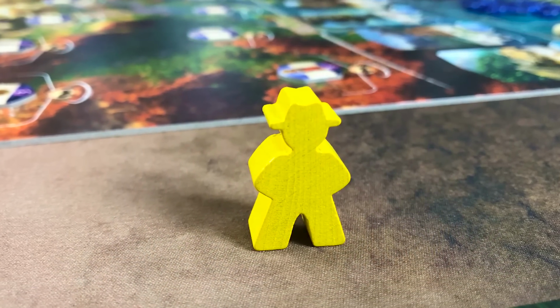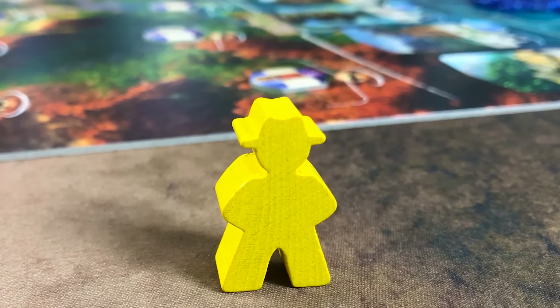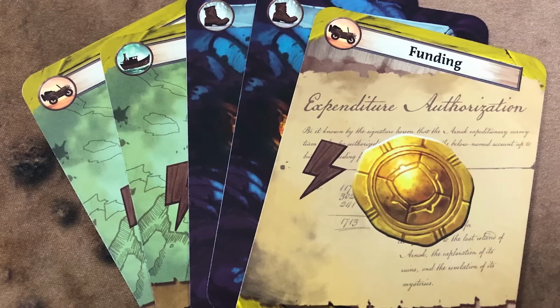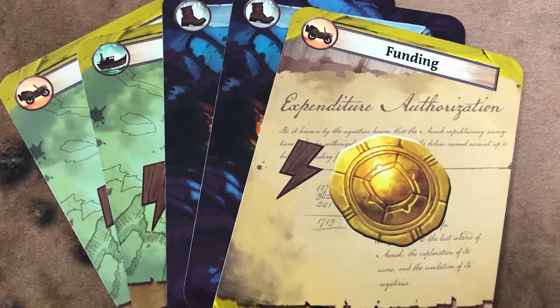One, you're going to put one of your 2 workers out onto the board, send them out on an expedition or to go gather resources or something like that. Or you're going to play actions through cards that you acquire in the game. So here are some of the starting cards that you start with in the game.